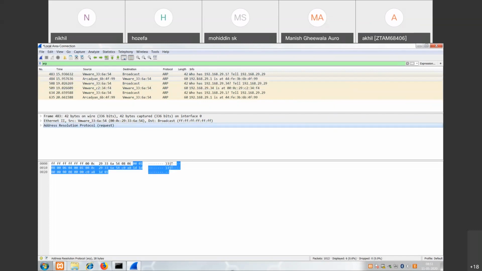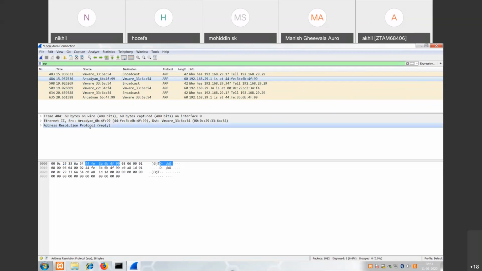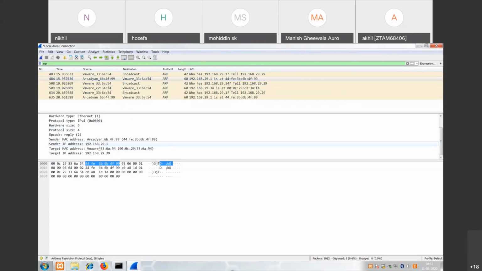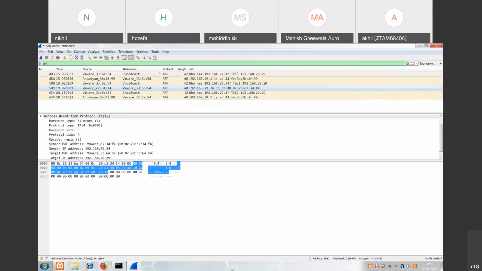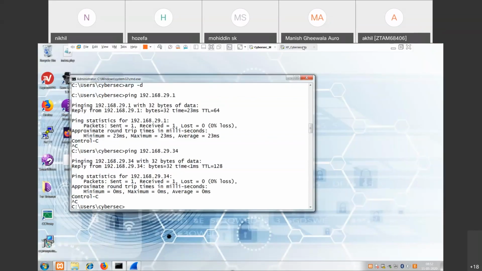Now that person has replied to me. This is the second packet which I got from the person, the address resolution reply, guys. You can see this is my MAC address. This is my IP address. And what is the content inside it? 192.168.1.1 is having this MAC address. So this is the information that has been told here. So here you can see the source IP and destination IP address, guys. For every request, you can see the first one is a broadcast, but the second one is a unicast. So this is what you have learned mainly in your CCNA. You will be knowing it.